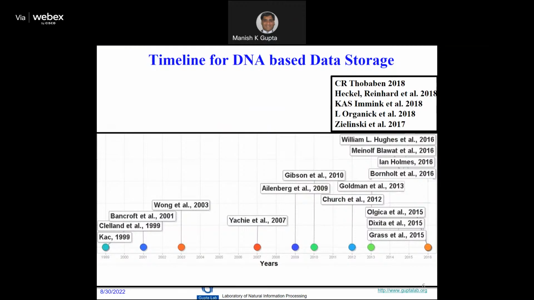Then I think a lot of work was done by Olgica at UIUC. She gave some initial error models, and you use different kinds of distances defined on the DNA strings for correcting the errors, by looking at different error models. I'm going to talk about those things later on. And of course there are many. You pick up any classical coding theory idea and see whether you can construct a DNA storage model based on the errors and how far you can take it. For example, low density parity check codes, LDPC codes; people have used all different kinds of coding techniques.